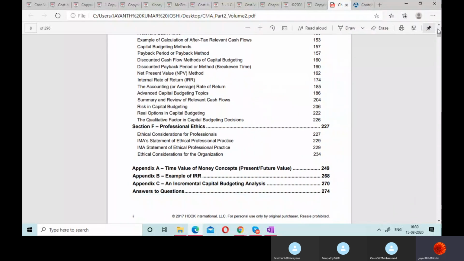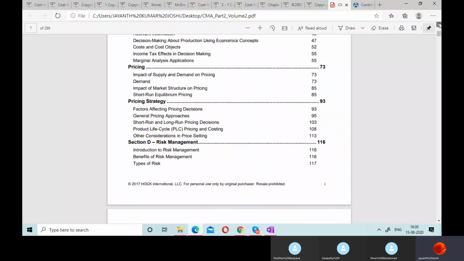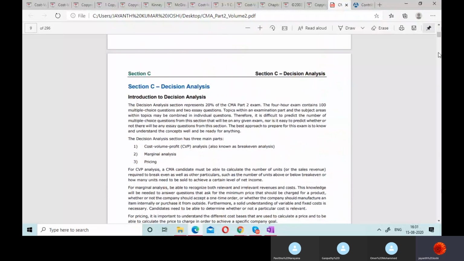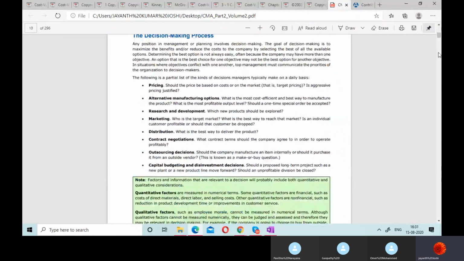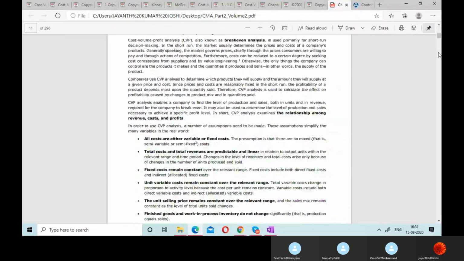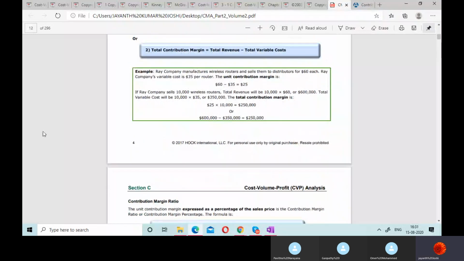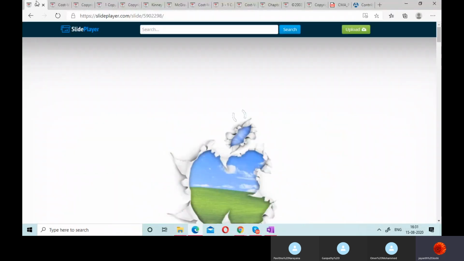So this is the only topic which we're going to finish to wind up this book, and then corporate restructuring and one small topic. Then your part 2 is done. So let's see what they are saying here, and let's understand the things from the very basics. Since they are also starting in a casual way, we will go with our slides and make the concept very easy for you.